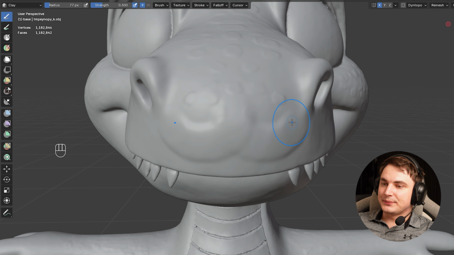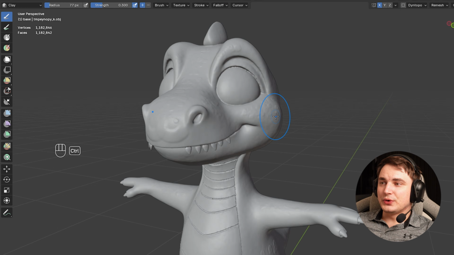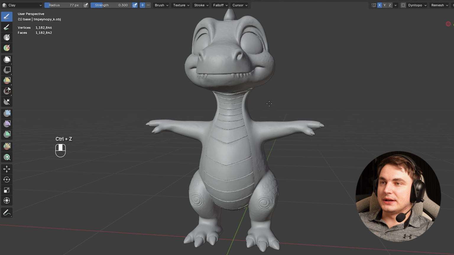You can basically paint something with the clay brush by simply pressing the left button and moving around. And if the result is smooth, then probably the resolution is enough. If it's too smooth and there's too many vertices and it's too laggy, try to get resolution higher, but if it's not enough, try to get resolution lower. So in our case, 0.2 is just enough, and we'll be continuing.